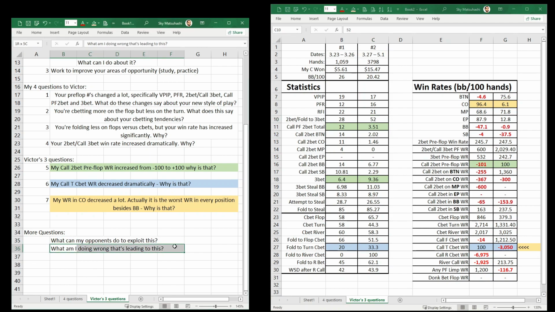Now, another question that's great is, what am I doing wrong that's leading to this? If we see this call 2-bet as a total is -100, but it's also bad in all these later positions where you should be entering the pot with position against the open raiser, wow, you're definitely doing something wrong. What am I doing wrong that's leading to this? And he can figure that out. And he obviously figured that out. He was calling 12%, 14 and 11% in the cutoff. Just way too often, especially if he doesn't know yet how to utilize his position against his opponents, right? So these are great additional questions for you.